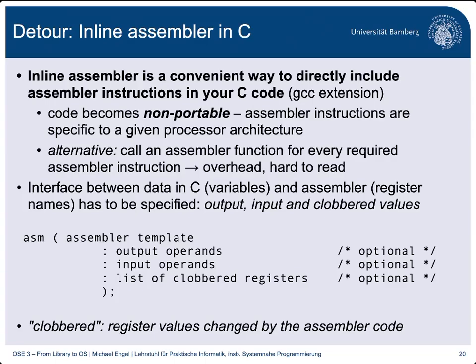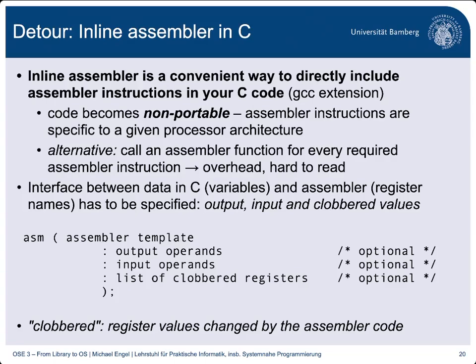So we need to interface between data in C, which is kept in variables, and data the assembler uses, which is kept in registers. So we have to tell the compiler when we use inline assembler, not just the instruction, but also which variable values should appear in which registers. And after the assembler instruction has finished executing, which of the register values should then be copied back to which variables. And then, if our assembler instruction uses some additional registers in between, we tell our compiler these are what we call clobbered. Our assembler instruction, the compiler doesn't know anything about, so it just copies it almost verbatim into the generated machine code.